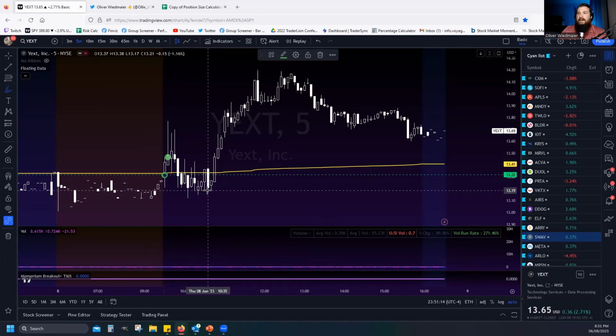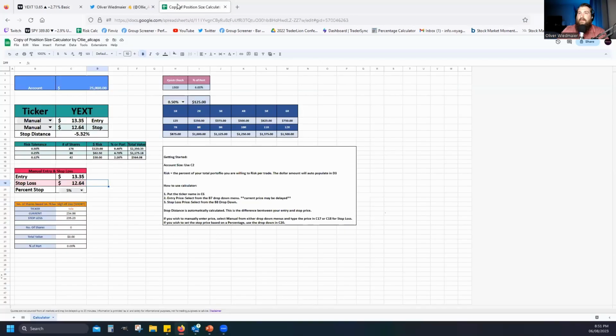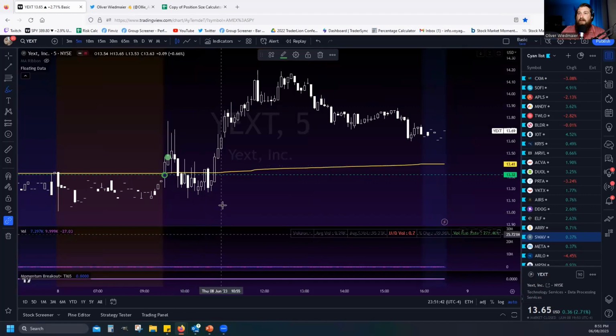So I'm thinking, okay, if the VWAP is reclaimed, I'm going to buy another position. But at this point, I'm going to make the position size so the stop loss is here. That's my mentality. So I do the math, and I want to buy at 1336, which is just above the VWAP reclaim. When I do this, I want to set my stop loss at 1311. That's going to put in a nice stop loss under the low of the day.